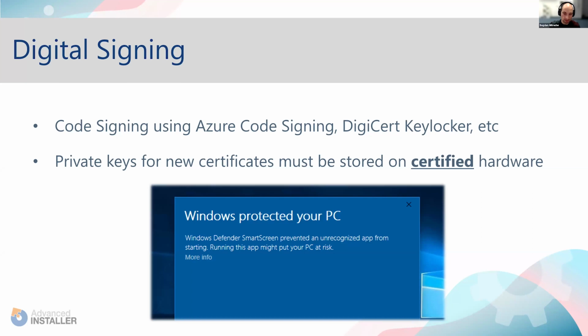And with services like Azure Code Signing or Registered Keylocker, managing access management inside your packaging team should be a lot easier than sharing and managing access to a PFX file or certificate stored on some physical device internally in your company. Because I know this was one of the main things, how do you manage the workflow of signing the packages once they're ready for deployment to the customers.